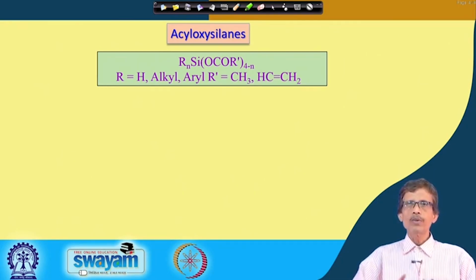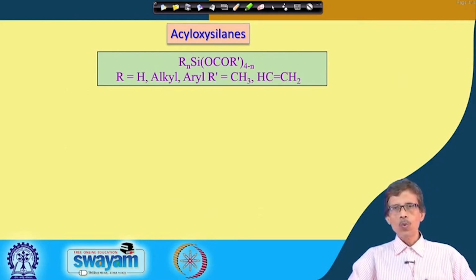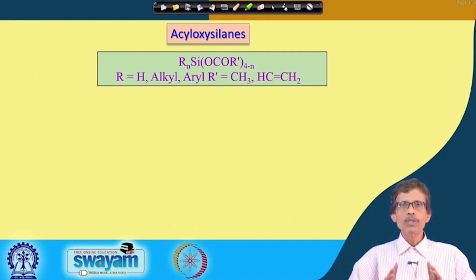So for an acyl group like your acetic acid, what is your acyl function? Acyl function is your CH3CO function, and if we have the corresponding acetate function, that means CH3COO, which we get for the corresponding esters, not that of your corresponding ethers, because ethers have the ROR function, but esters are the RCOOR function. You can have a carboxy group in between the two R functions. It can be different, one is R, another is R prime. So then you bring the acyl function, along with that you have one extra oxygen center. That is why it is known as acyl oxysilane.